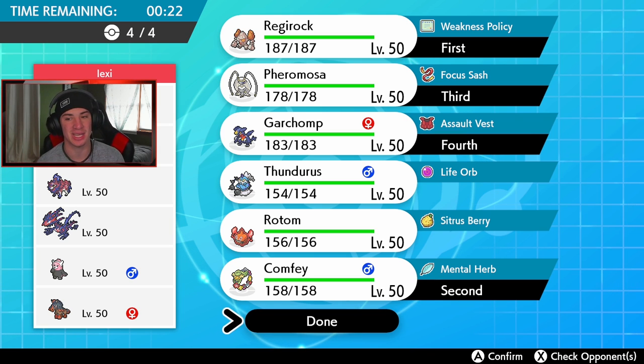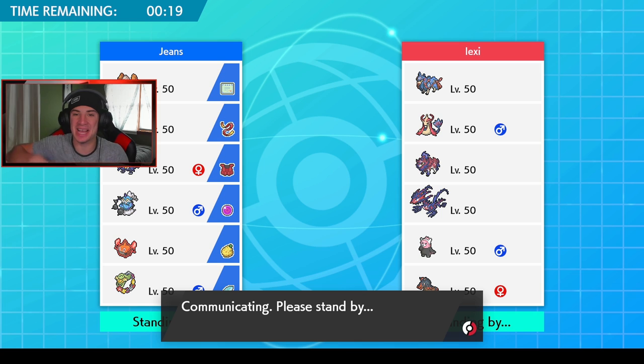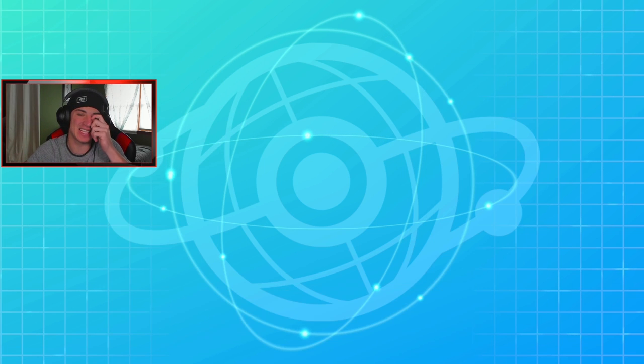Where do I go with Thundurus? Thundurus with that Life Orb could be huge. Nah, we're gonna go Garchomp. We're getting Garchomp after this. We're gonna try to eat up this first battle and take out all these legendaries.